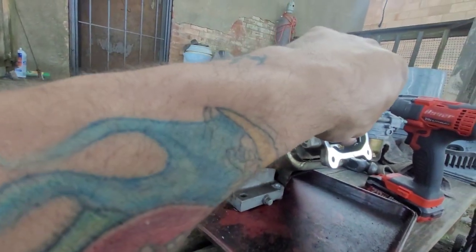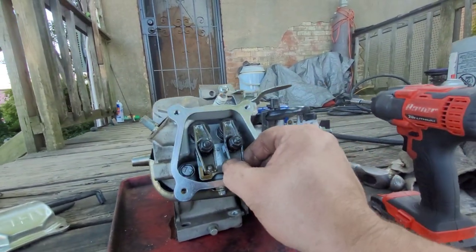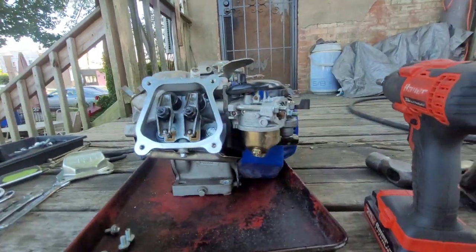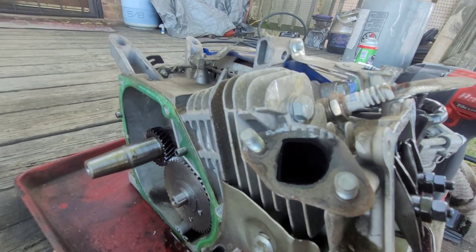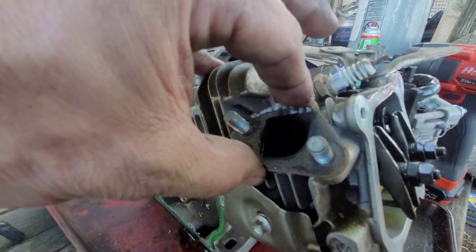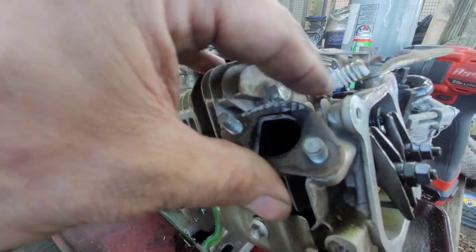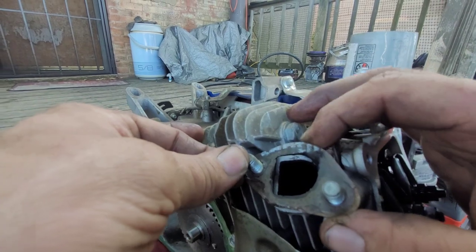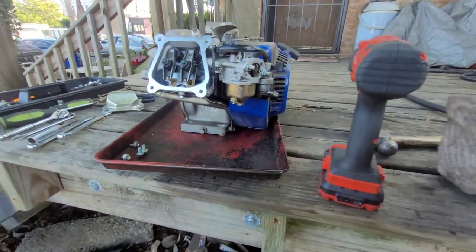Do I have a spark plug socket out here? No, I don't. I ain't worried about pulling a spark plug. But there's the head. Exhaust port don't look too small. Ah, screw it. All right.